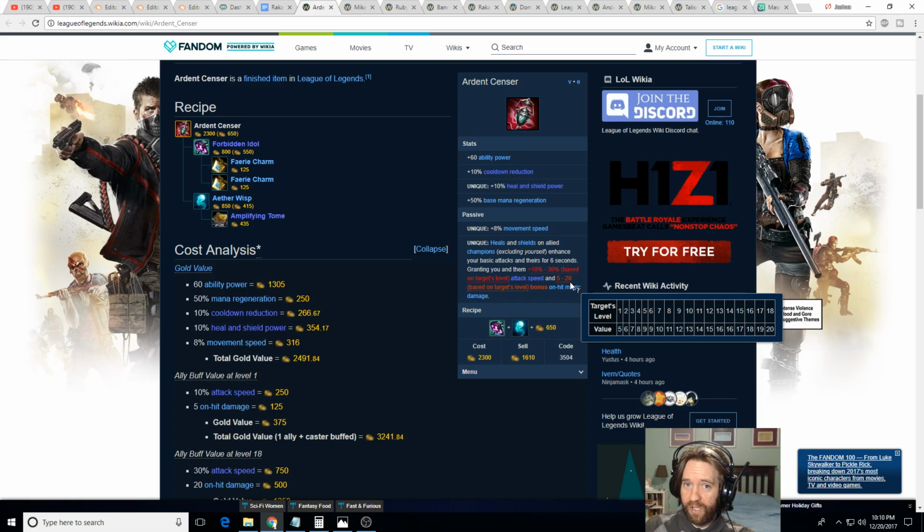It's very powerful with Font of Life. I've already talked about that. So it is a very good item, but I still think it's not an item that you want to buy if your AD carry is underperforming or not playing a champion that's good with it. Certainly not to rush. Maybe you could get it later. Second or third item. But that's a major weakness.